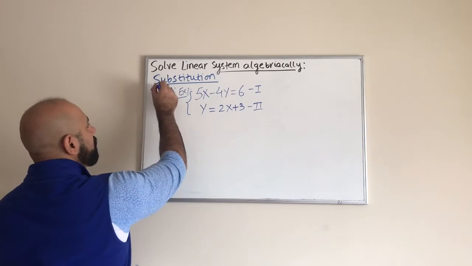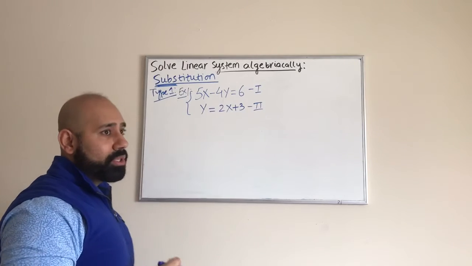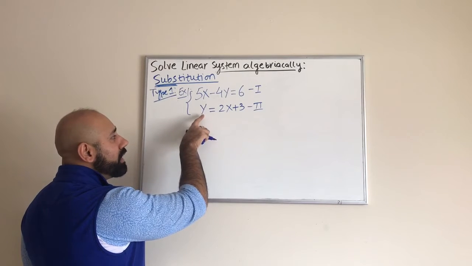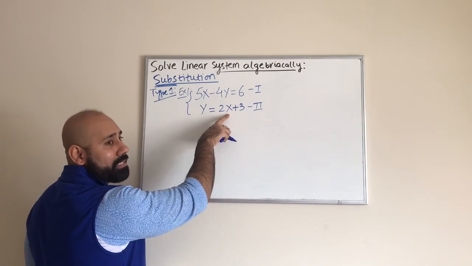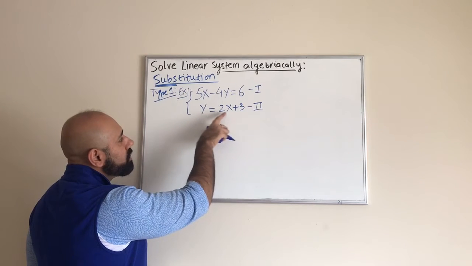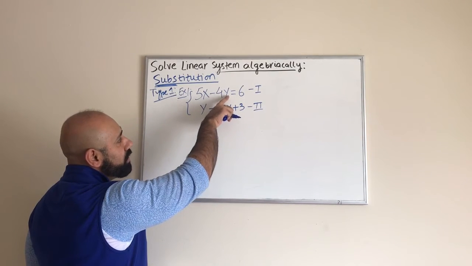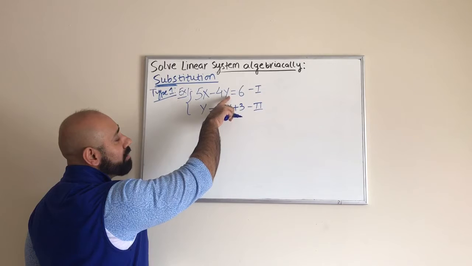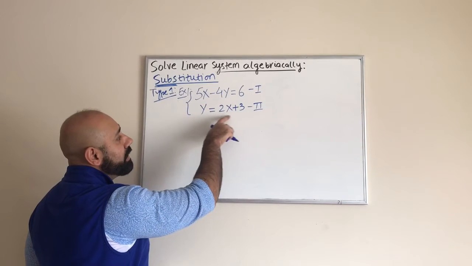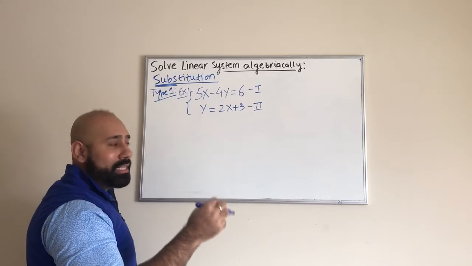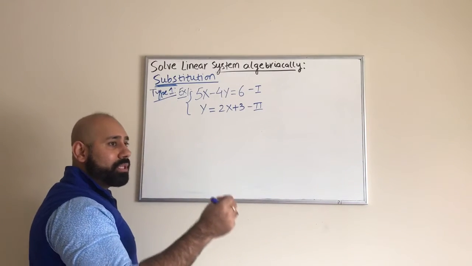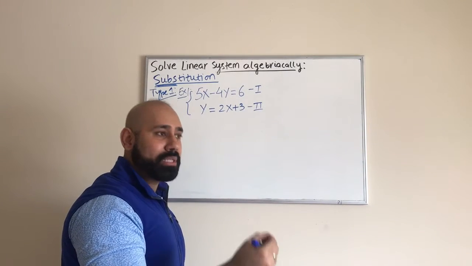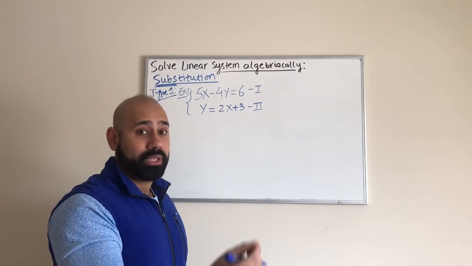Guys, the key thing is to focus on the substitution. We want to substitute. So if you look here carefully, in equation 2, we already have y, which is solved in terms of x, right? So since y is already solved in terms of x, and in this first equation, we have a y term and an x. So what we can do simply here is we can substitute this y in the first equation by the second one. So we are using the second equation and substituting that into the first equation, and then we'll see if we can actually solve for one of the variables. Once we solve for one of the variables, we should be able to solve for the other one as well.